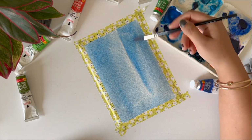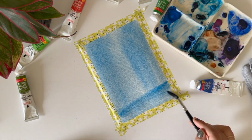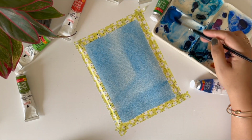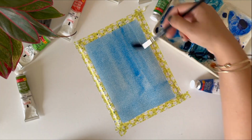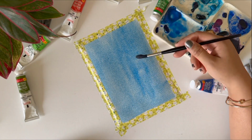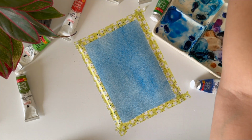Now, because we will be working in layers for this painting, and it's going to take a lot of drying time, I will be using a hair dryer to dry the piece very quickly, so that I can proceed to the next step. You can wish to stay back and let your paper dry naturally before you proceed to the next step. It's up to you.